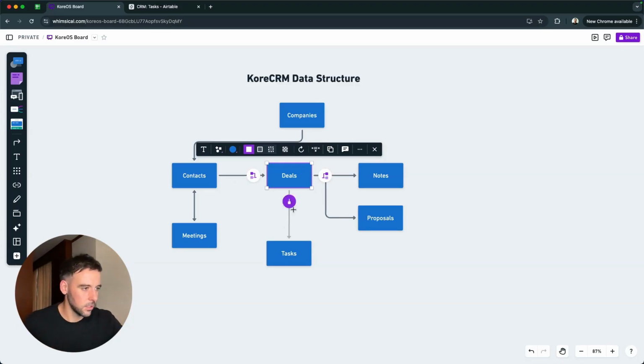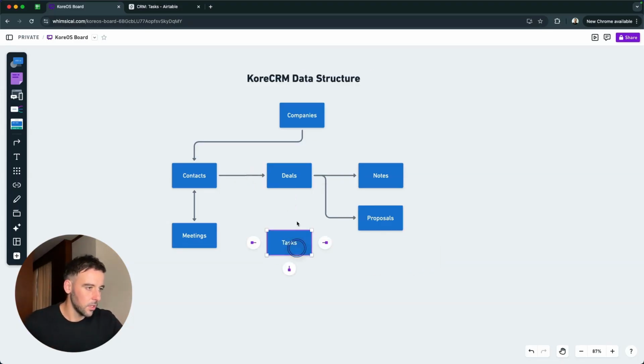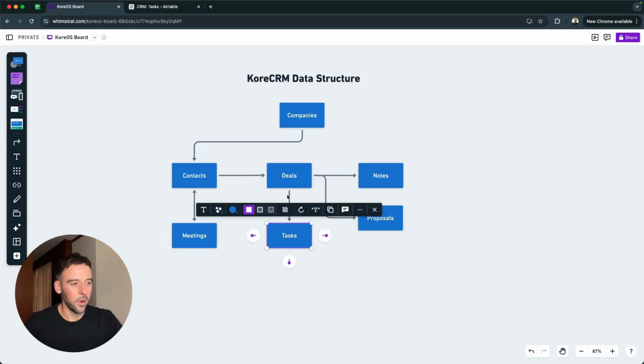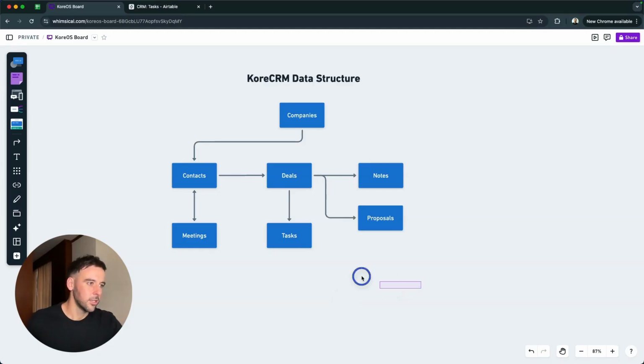But at the same time, because deals are related to contacts, we can also by default pull in the contact details into the task as well, so we know who the task is likely to be for or related to if we want to have that information. So that's the rough structure.